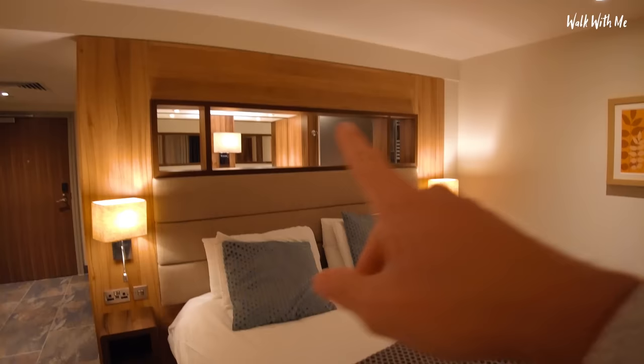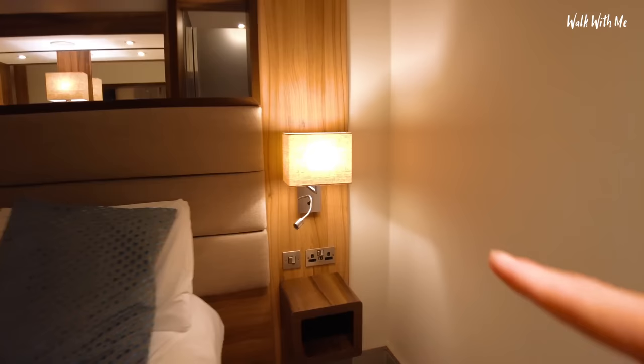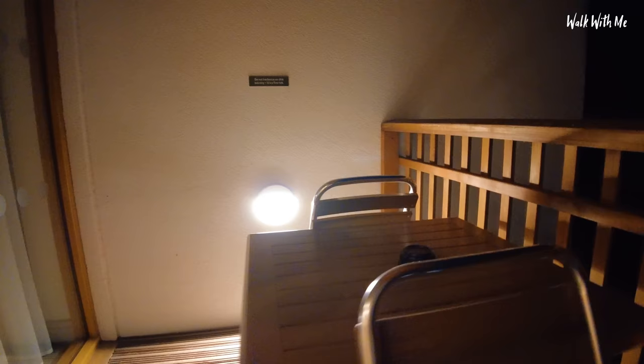Something I noticed — I thought that was a mirror, but it's all open to the bathroom on the other side. Quite a nice touch. I love that they've got USB charging and plug sockets on either side of the bed — a lot of places only have one side. There's loads of extra room. I'm staying here with my little boy, and the only thing I'm gutted about is there's no cot. We booked this but I'll have to work that out. I went for a lake view but this side there's no lake — it's around the other side. There's soft lighting because of the animals in the forest, and a nice big balcony.